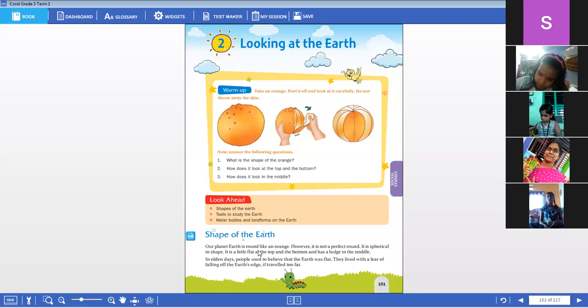Okay, it is bulged up at the middle. It is spherical in shape. It is a little flat at the top and the bottom and has a bulging in the middle. Bulging, children, is nothing but swelling.